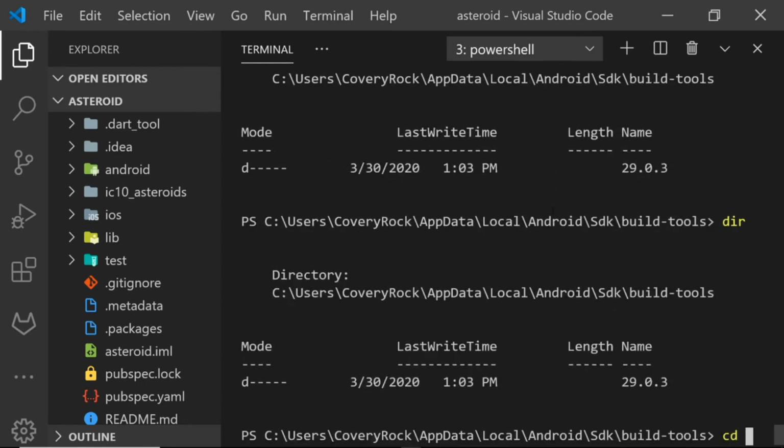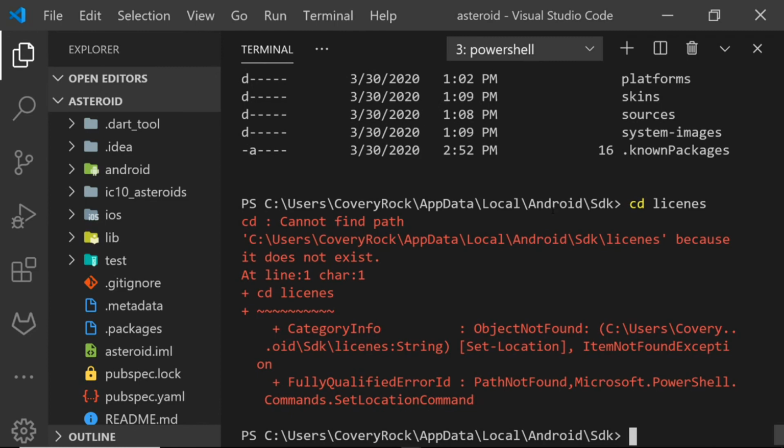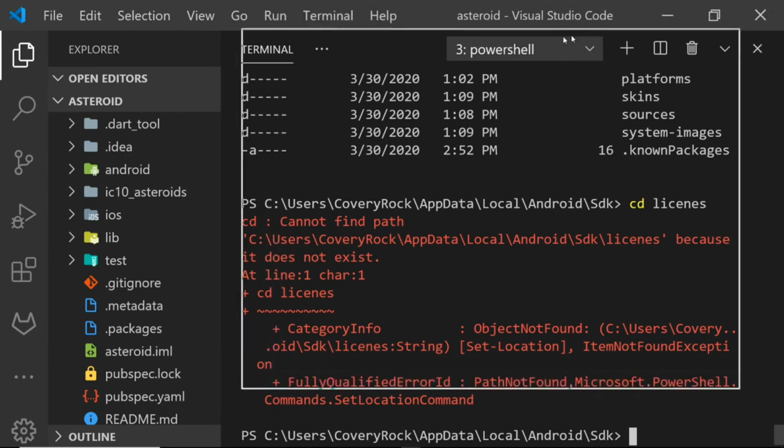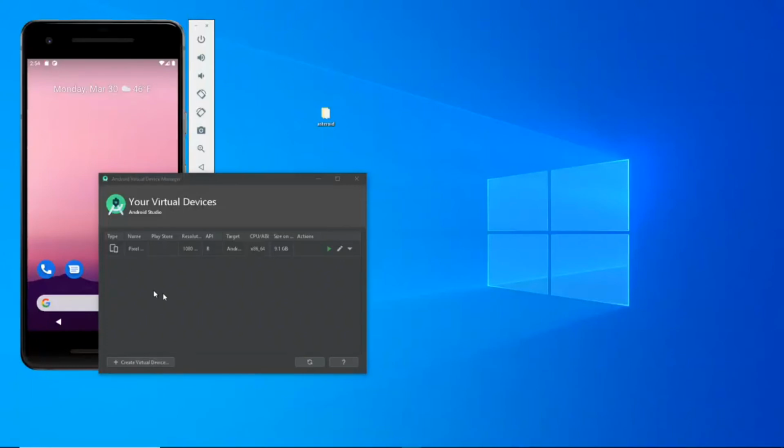There's nothing in the build tools folder. Licenses. Anyway, I'll have to figure out. I don't remember how I fixed this before right off the top of my head. For whatever reason. Ken? Yeah? I think if you run Flutter Doctor, it should tell you more details. Thank you. I need the voice of wisdom here.